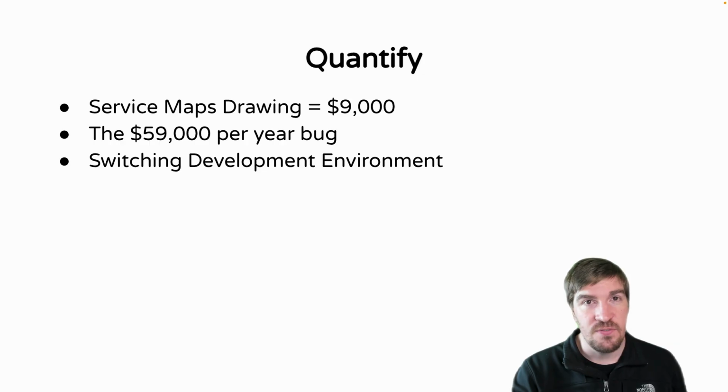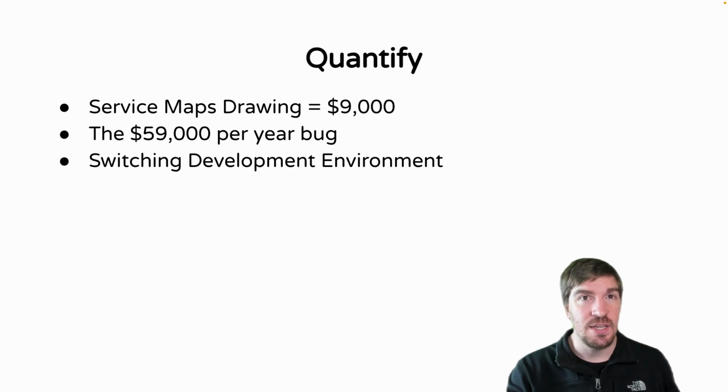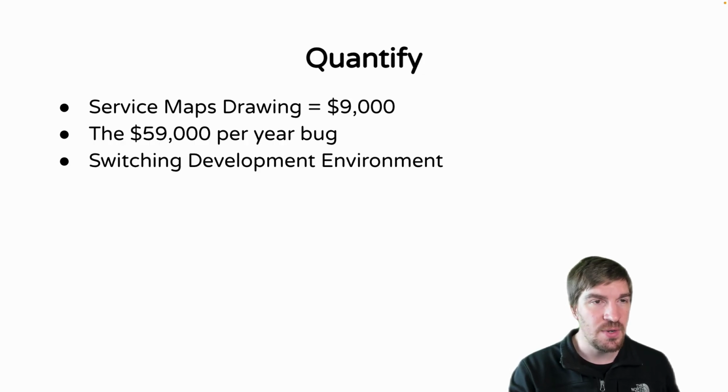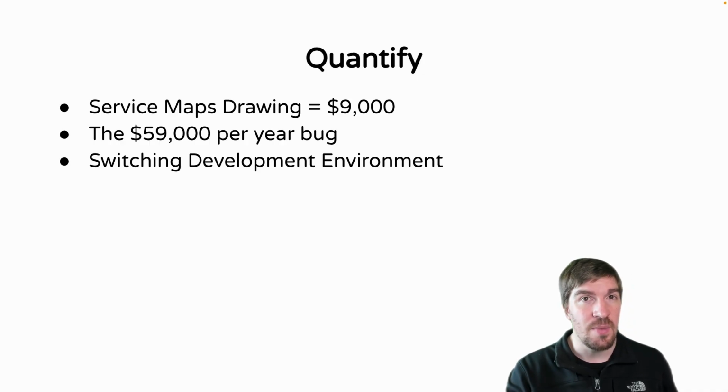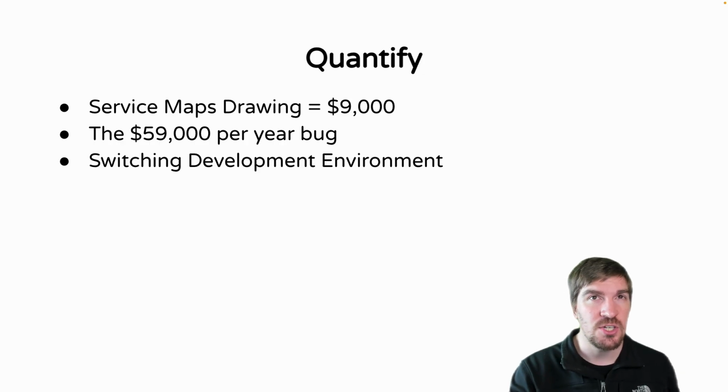Another example was a $59,000 a year bug. So we basically had a lot of landing pages for our clients for a company that I was working for. And I was able to come up with a dollar amount on how much each landing page on average for the site would generate over its annual year.